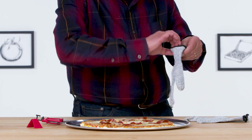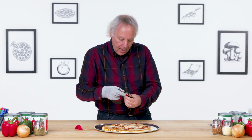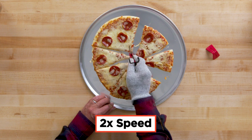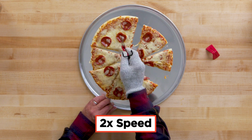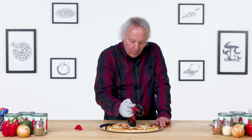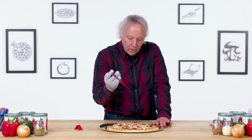I'm going to put on some cut-resistant gloves, and let's try this again. If you're going to ride this over your pizza, I would say ride carefully. You may find you have not only pepperoni, but a few drops of blood on your pizza. Let's see how it compares to a standard pizza wheel.